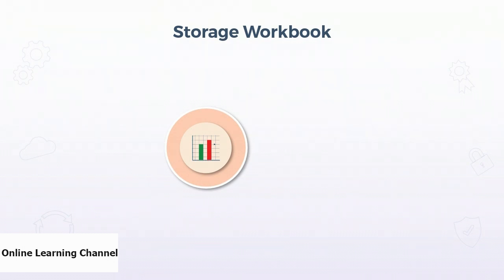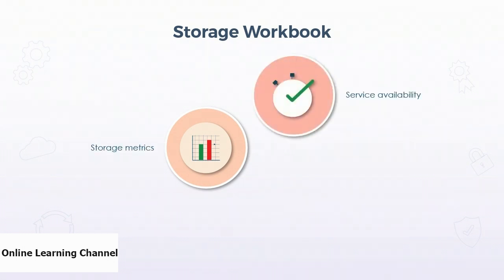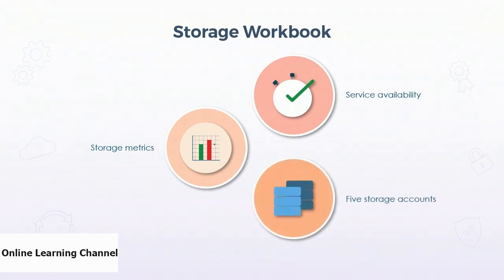Monitor service can use storage metrics and service availability, and up to 5 storage accounts are pre-selected. So with all this, we can look at all our storage metrics and all the availability, and we can do that over 5 storage accounts. If we select all of them, it can take up to 200 storage accounts. So be mindful of what you select in the scope selector. You don't want to include a bunch of storage accounts that you don't want to see.